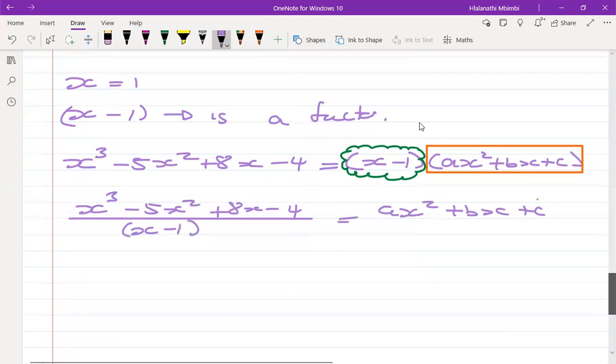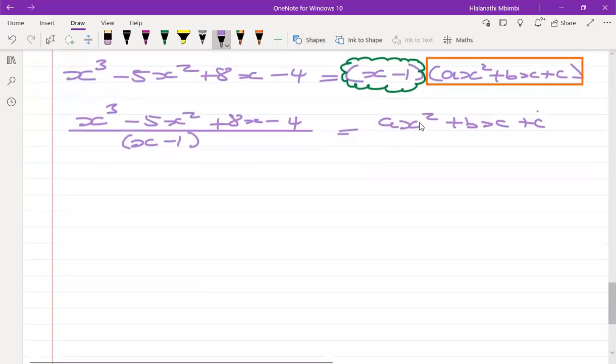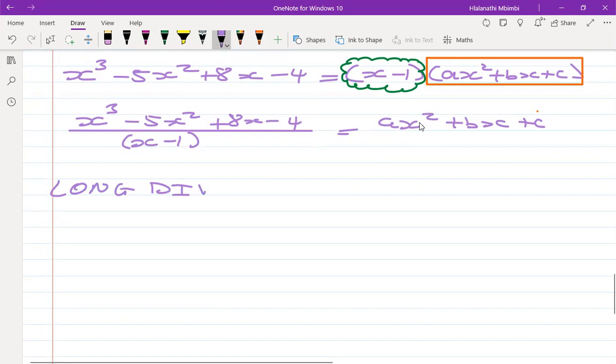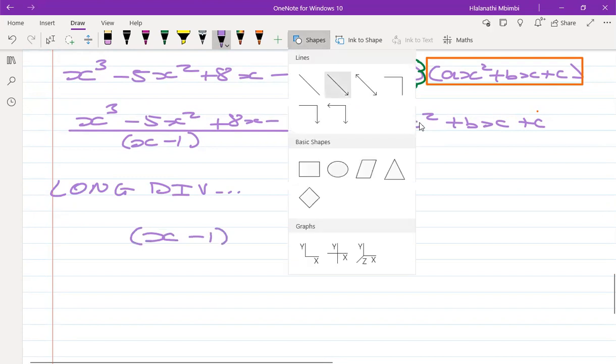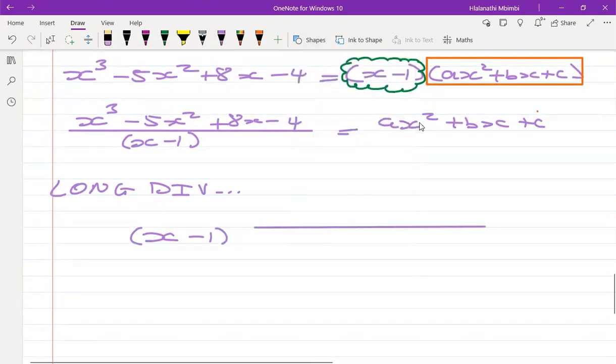We then say, okay, let's think about ways that we can divide this. And someone screams and says long division. So of course, we're going to do long division. And when you do long division, you say x minus 1, you put what you're dividing by outside this thing that looks like a radical, or square root rather. And then whatever you are dividing is put inside the square root. And then this is your question.